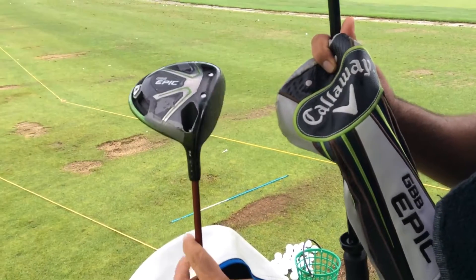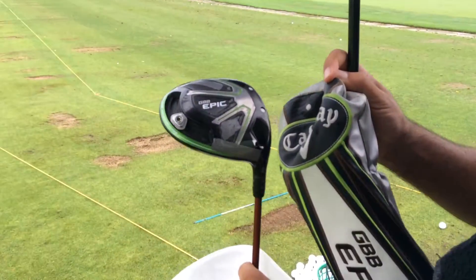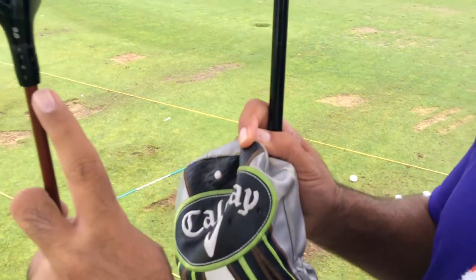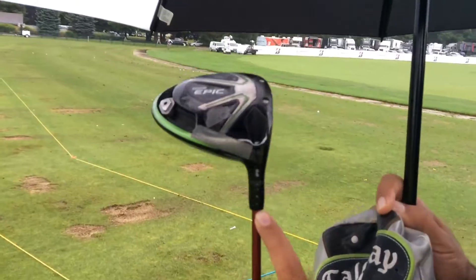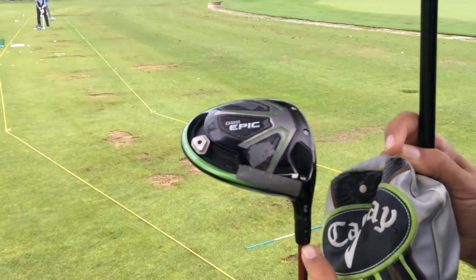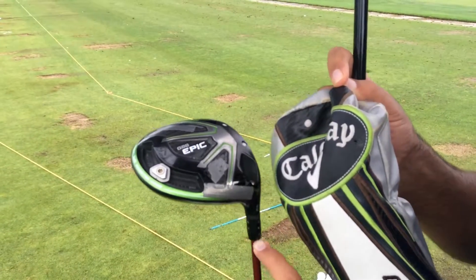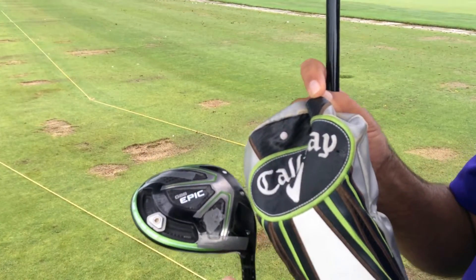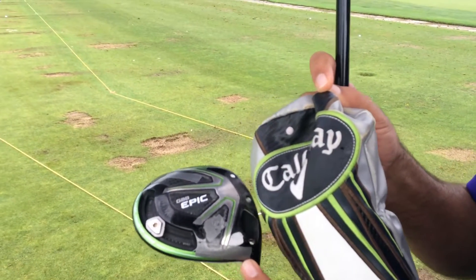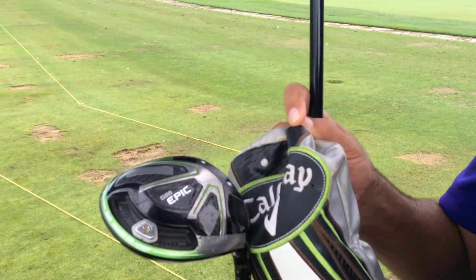A lot of people have seen this driver and they've been kind of concerned with how it's been built with the lead tape. It looks like a war zone in here. We had to put weights in certain spaces just to make the club feel right for spin and for the motions, if he was getting a little tugged or not. Lead weight is truly my ultimate friend. It's been around for the longest time and we have a little joke — we say, give us today our daily lead in golf.